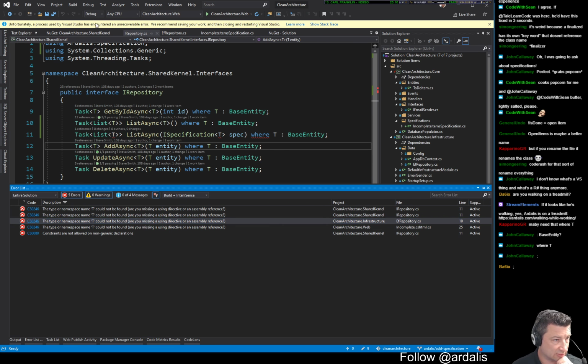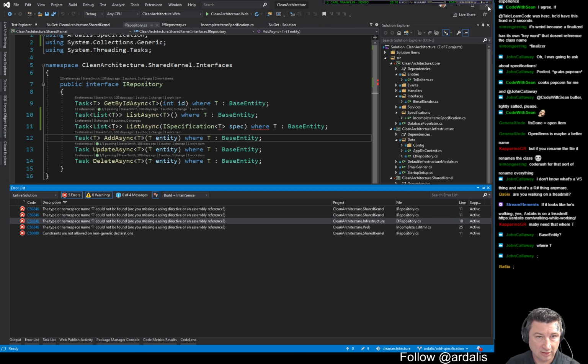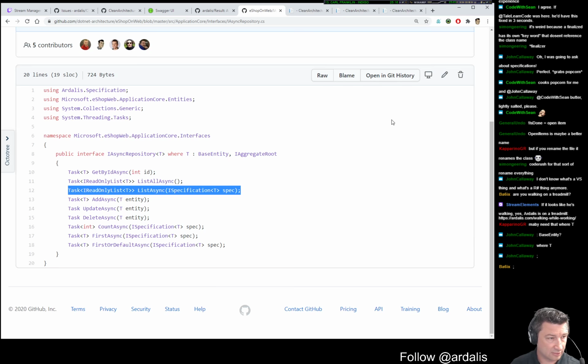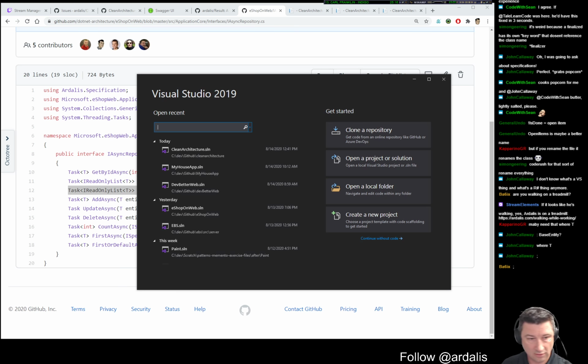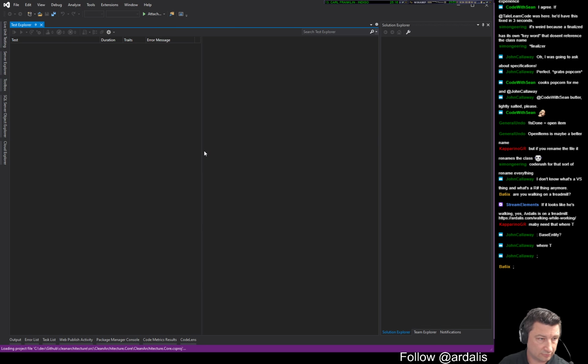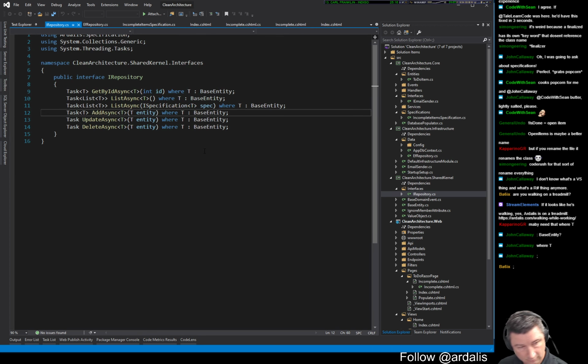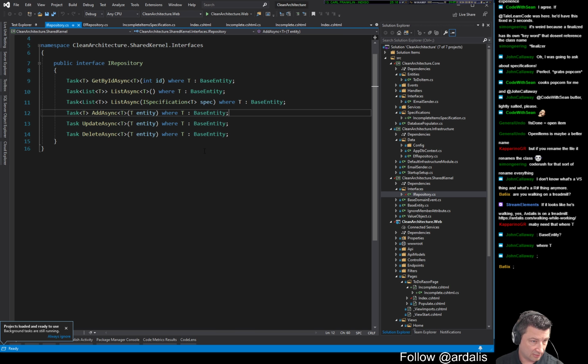Visual Studio is just goofed up, so maybe I need to just restart Visual Studio like it's telling me. Let's try that. Okay, so Visual Studio is just... oh, no, there it goes.